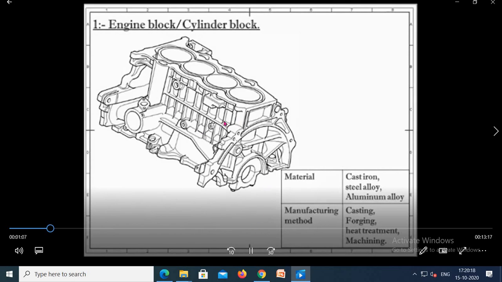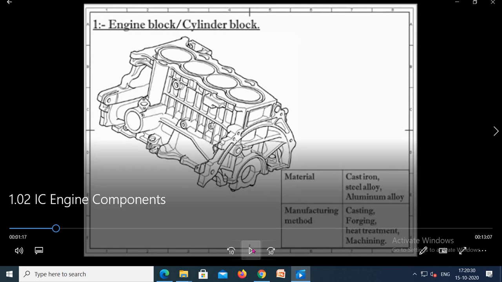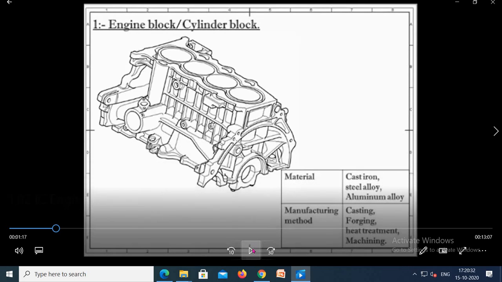This cylinder block is generally cast with cast iron or steel alloy, or we can say aluminum alloy. It is a solid casting which includes the cylinder, then water jackets in case of a water cooling system, and also fins in case of air cooling engines.